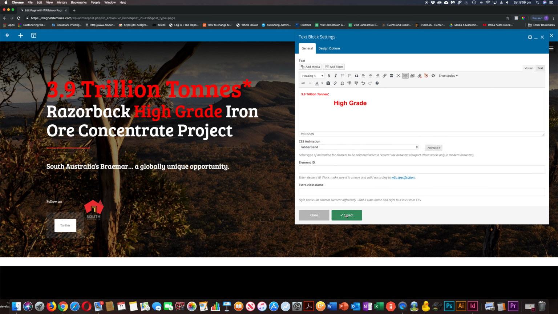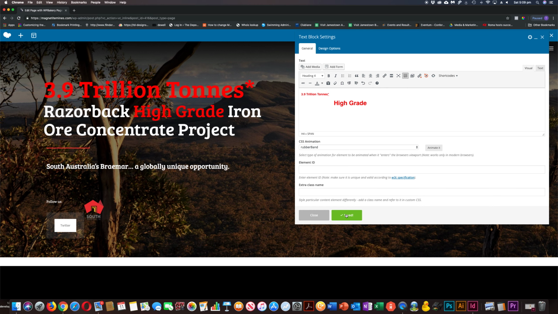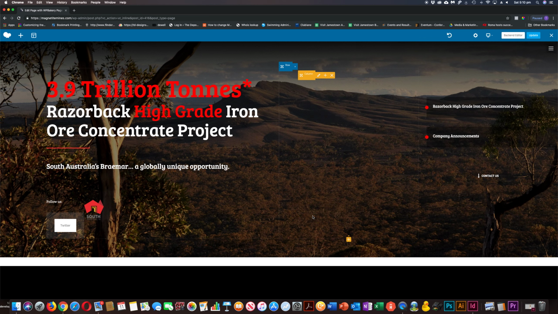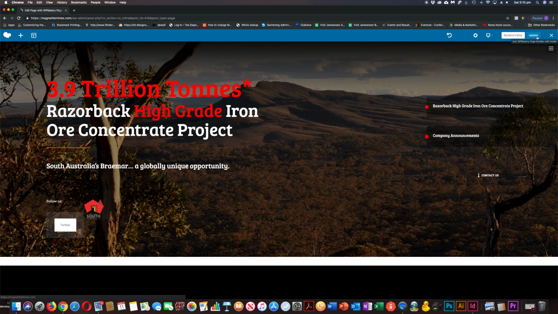Rubber band, it's a pretty cool one. That just draws attention to that actual statement on the page. So that's why we do animation, basically to draw attention to certain elements on a page. Okay, so if I was to save that, I would need to select update, and then the page would be updated. You need to wait till there's a little green bar here, and there will be a little circle thing running. The little green bar here will say successfully updated, then the website page is completely changed. That is the front end editor.